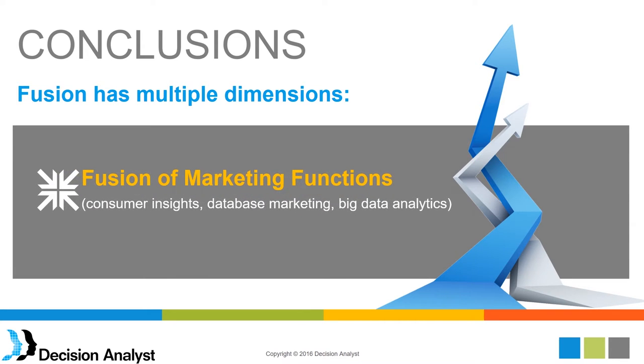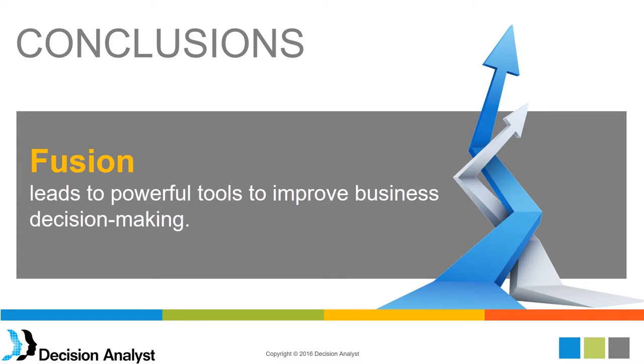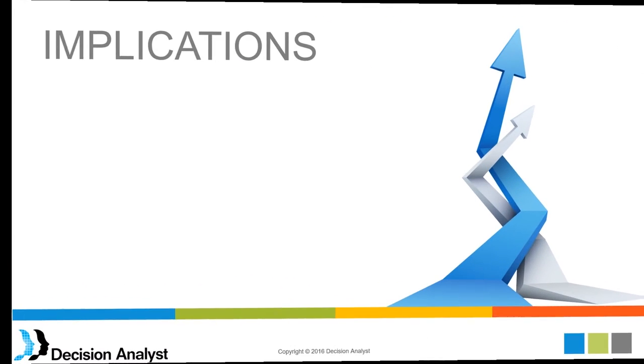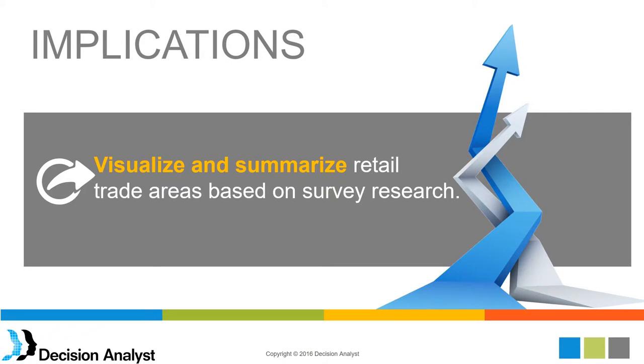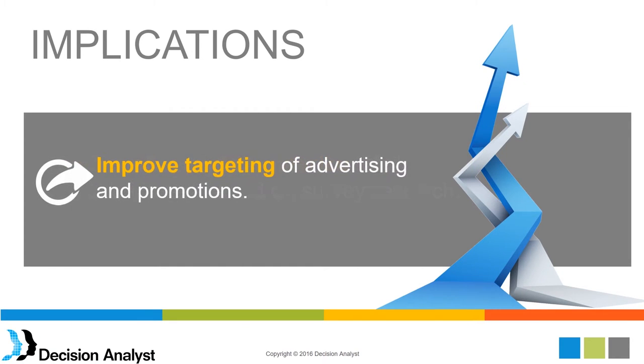In conclusion, fusion leads to some powerful tools to improve business decision making. We can find consumers who have particular preferences or perceptions — which are unobserved in point-of-sale data and social listening data — but we can observe them through survey instruments. We can find consumers in new ways, visualize and summarize retail trade areas based on survey data, and improve targeting of advertising and promotions, as shown in the conjoint study where we could understand consumer preferences and target them better.